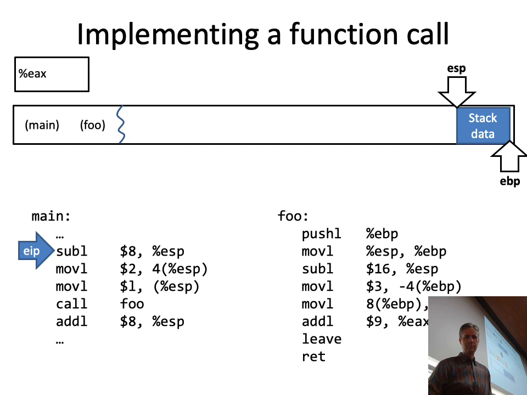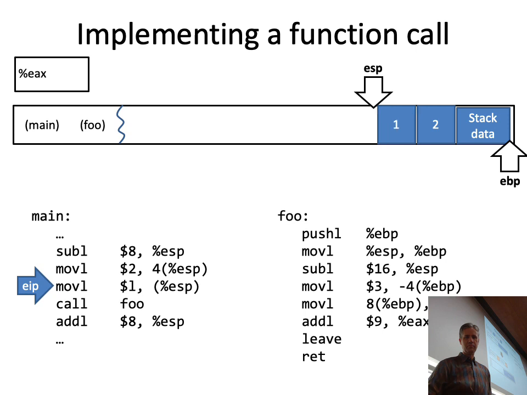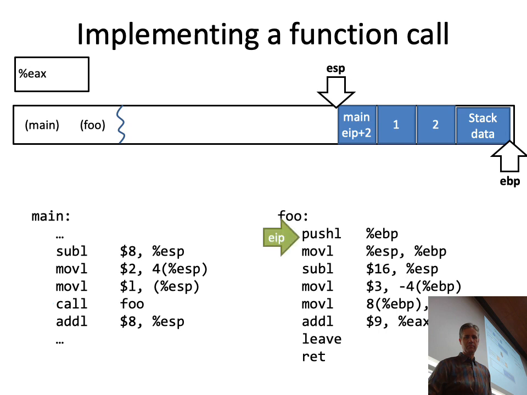So we're going to adjust the stack pointer. You always have to adjust the stack before you write the things because it might get clobbered by the OS. Once we adjust the stack pointer, we can now start storing data on the stack. So we're going to store our two parameters here, 2 and 1. We're then going to use a call instruction to call foo. This will store the next address in the program, which is EIP + 2 in this case, and our instruction pointer will now point at the first instruction from foo.